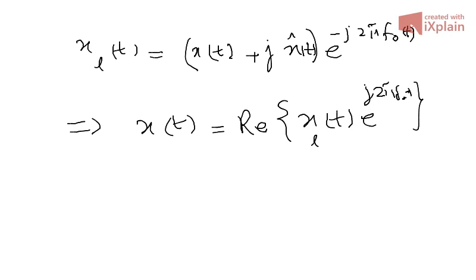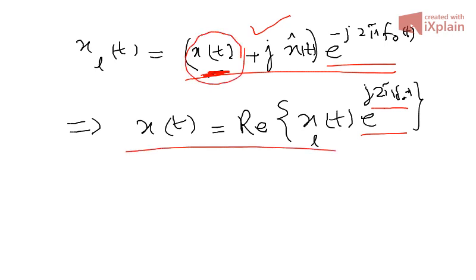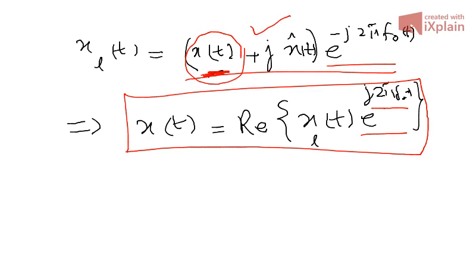You can observe it because we just need this one, x(t), and this is the real part. If you multiply this whole expression with e raised to the power j 2 pi f naught t, the minus j and plus j will cancel, you will be left with this one, and just the real part is only this. So your x(t) is actually in terms of the low pass equivalent signal, which is the real part of this signal. So we can obtain our x(t) from the low pass equivalent.